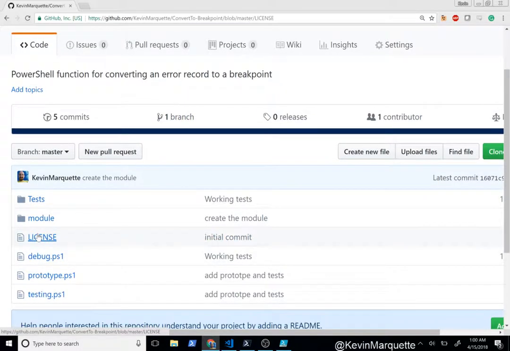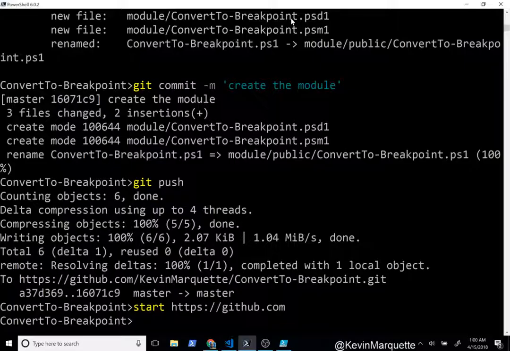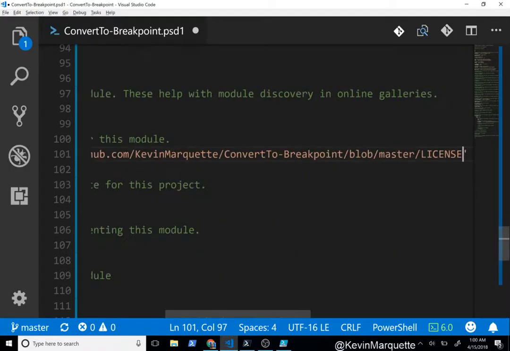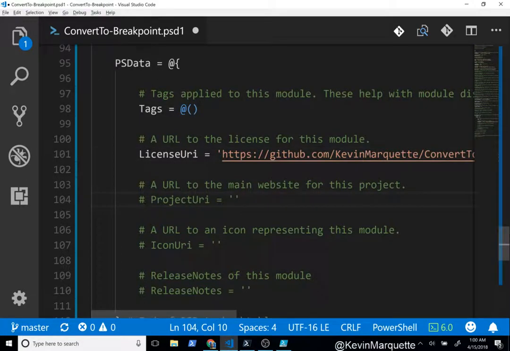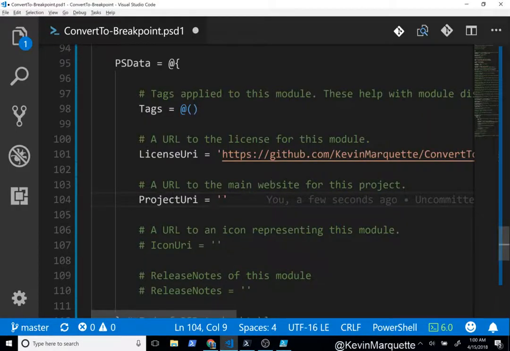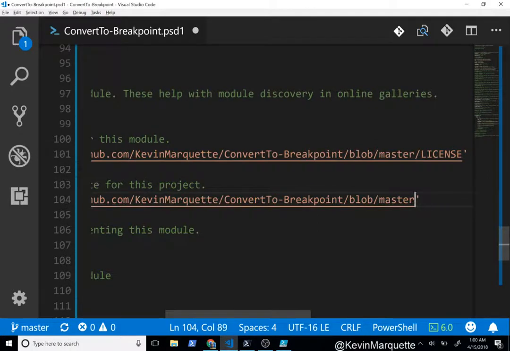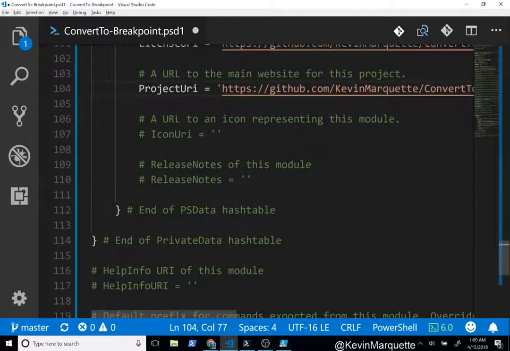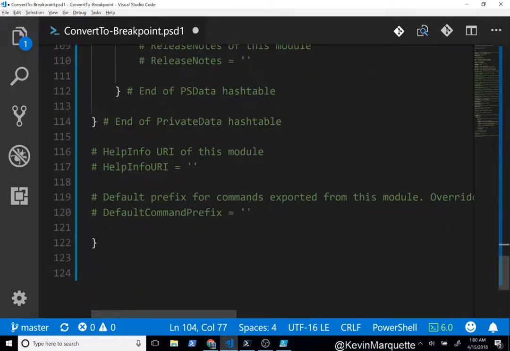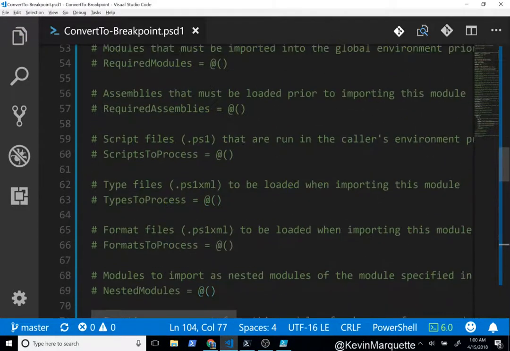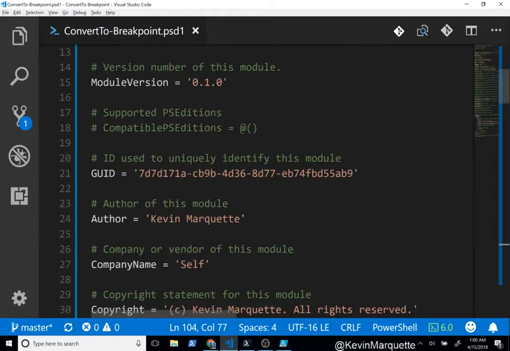I have a license, and we will just place this right in here right now. Project URI. Now, you don't have to do these on everything, but I'm doing this because I actually plan on publishing this, right? And I will definitely need those then. Release notes, PS data, command prefix. Okay, so that basically covers these things here. So now that all looks good.